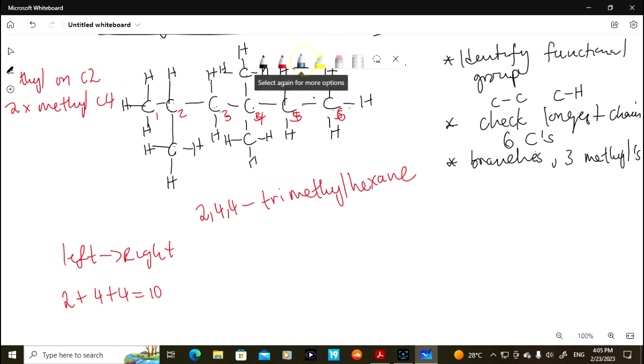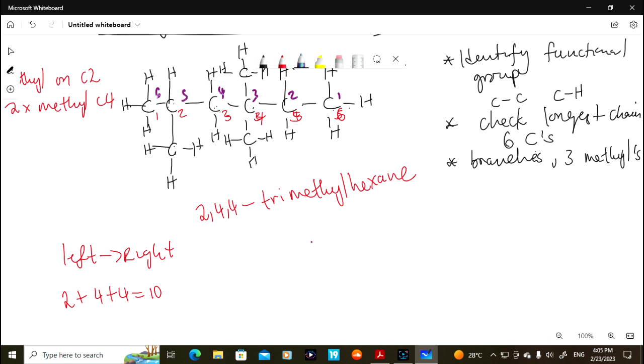Let's say now someone was to argue and say, no, let's count from right to left. Let's say we put here 1, 2, 3, 4, 5, 6. How would that check out?